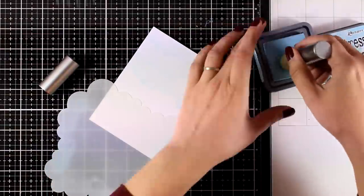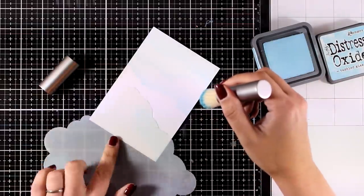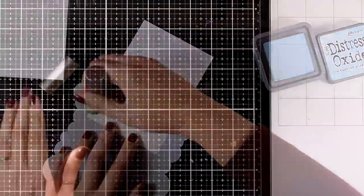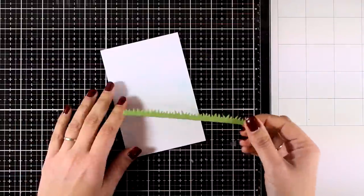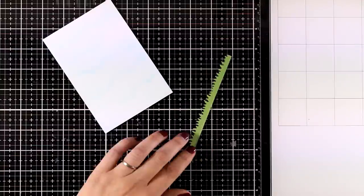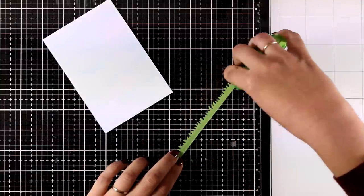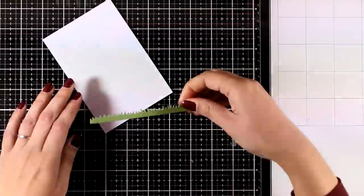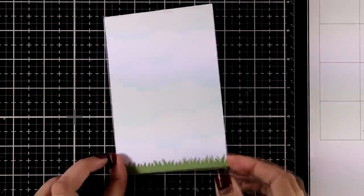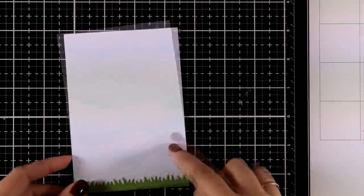Since I want my sky to be very subtle, I went with tumbled glass, but you can go even darker if you want to. Now to complete my background scene, I also used a die that cuts out a very thin strip of grass, which I'm going to stick at the very bottom of this panel. And here is a close-up look on my background, so you can see the lovely detail on the clouds.